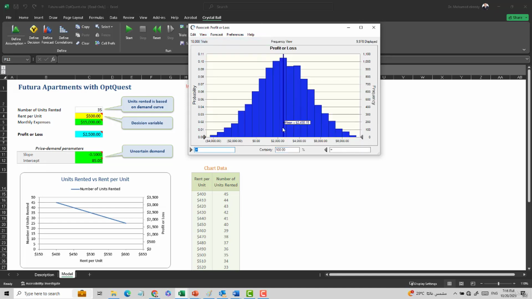We can see the view that we have. Here is the curve that we have. This is the average. Here we can see it will be negative. What about the zero value? Here's the zero value. So it will be around 84.48% to have a profit. Okay. So it will be for the solutions that we have. So 84% have a profit that we have. Okay.